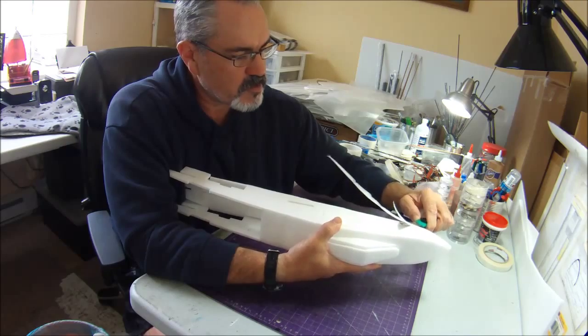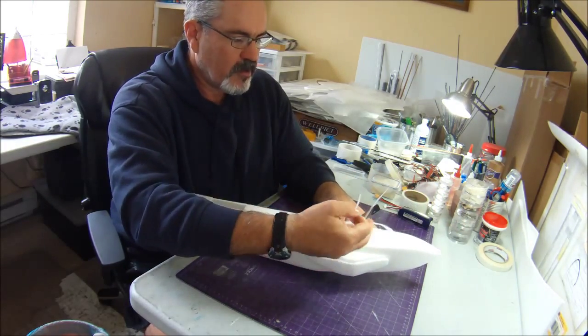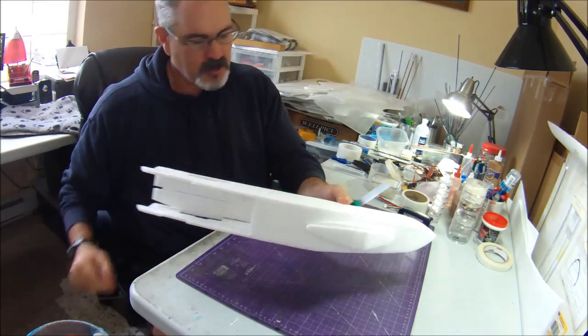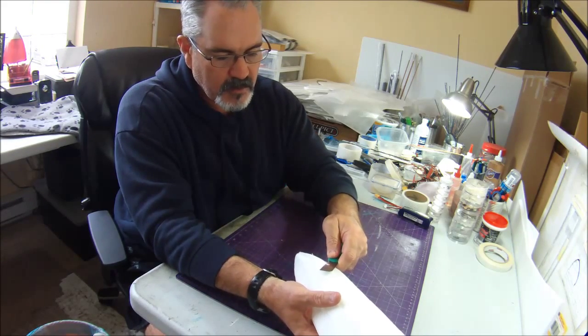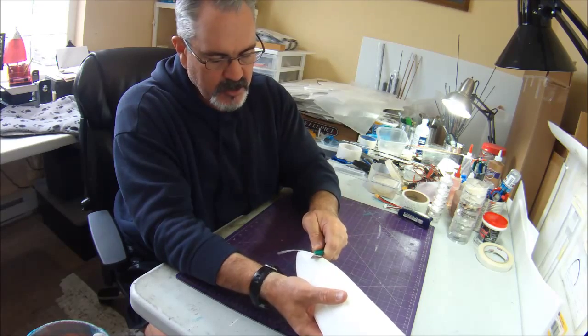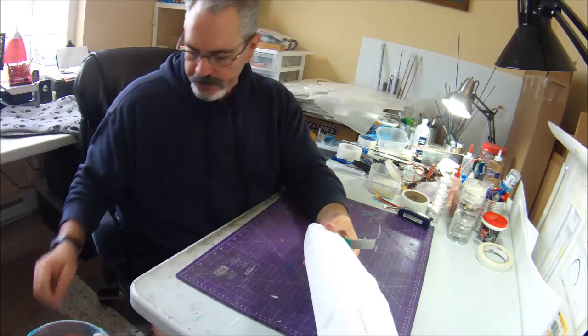Again, we're just trying to make the smallest possible groove for the least amount of spackle to make the nose nice and smooth. And then sometimes, just very carefully, I do have to pull towards myself, but just very light pressure on the knife. You don't want the knife slipping and cutting you instead of the foam.